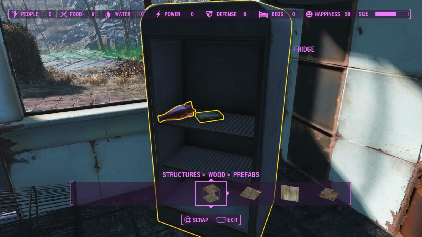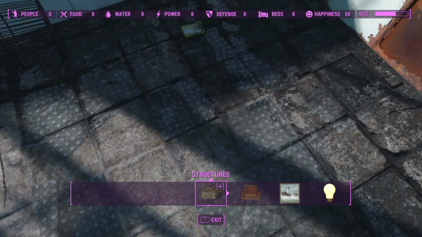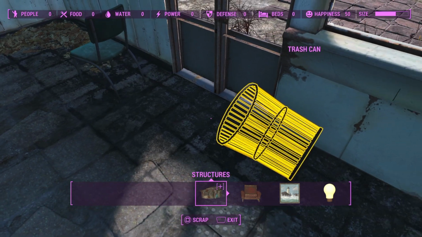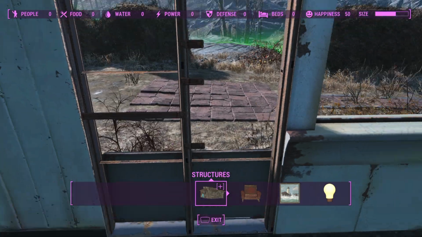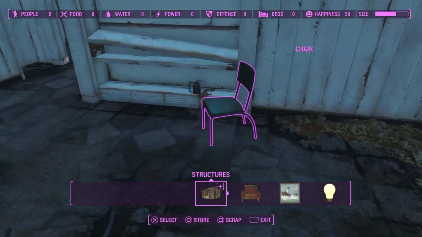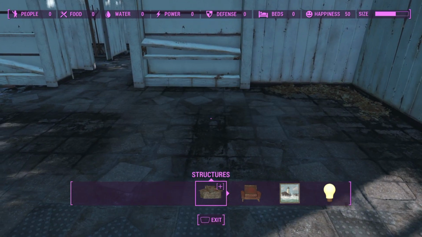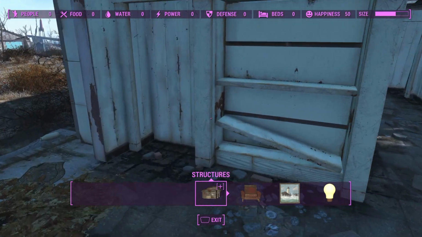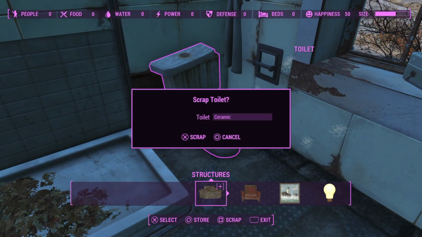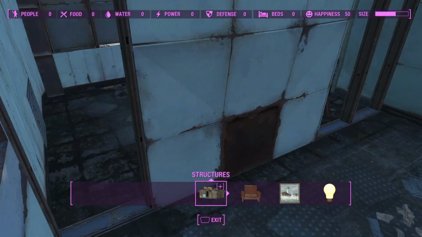This gives us some yum yum deviled eggs. Store those. Trash all this. Trash that up there. Don't miss it. That's nice. Gives us some oil, which is a little bit of a rare material. You definitely want to get oil when you can. There's probably some stim packs that were in that.